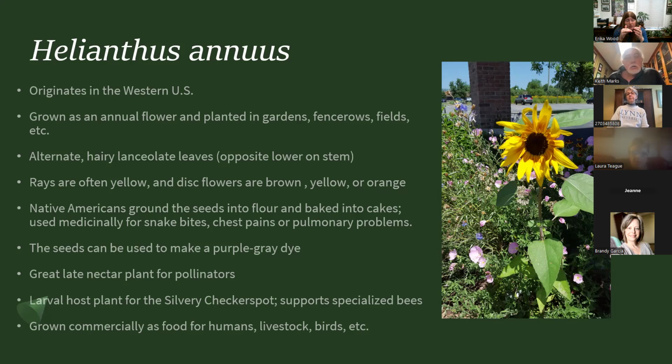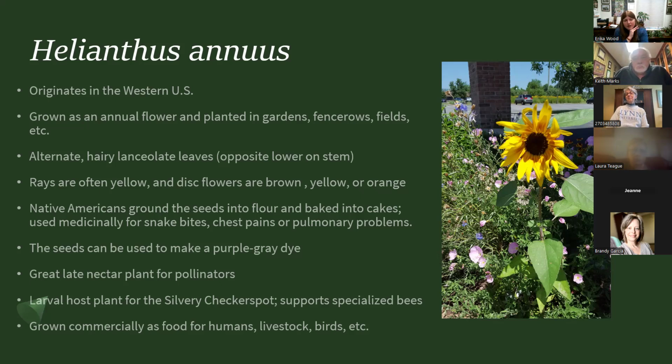Now, of course, we all know, especially with the annual sunflower, that there are many, many different cultivars out there that have more orange or burgundy or even bicolored ray florets on them. And then you can buy smaller flowering sunflowers, and then you can get the really big mammoth sunflowers that could have like four of my heads in that one flowering structure, so they can get quite big. So the variety of sunflowers is pretty great.